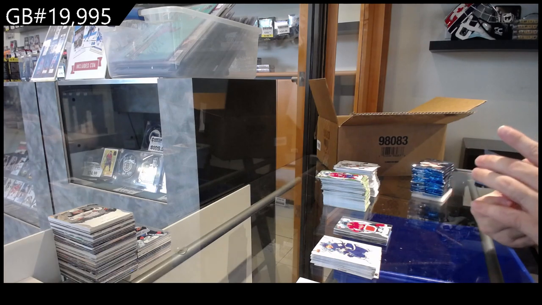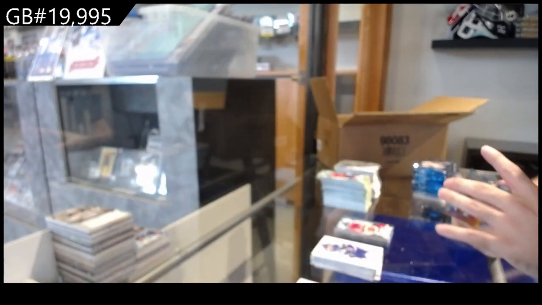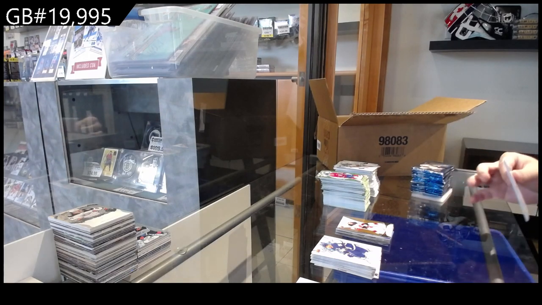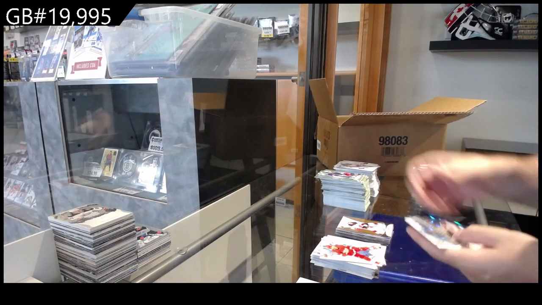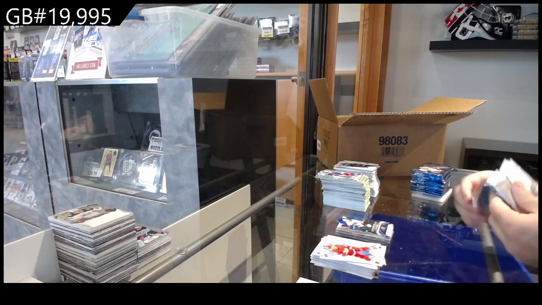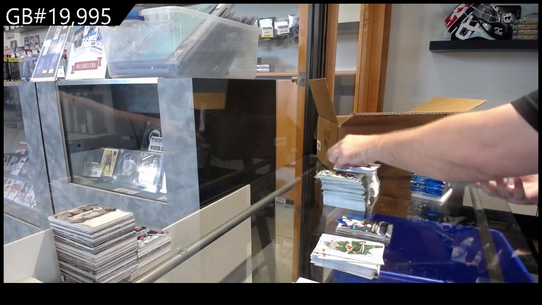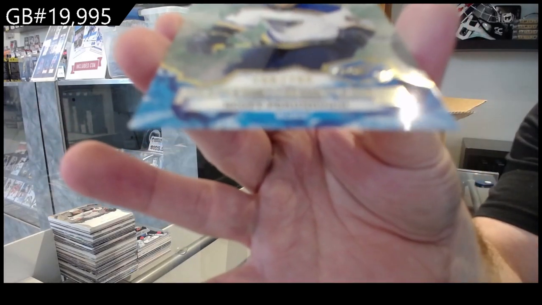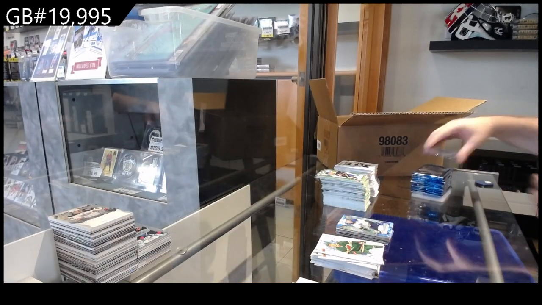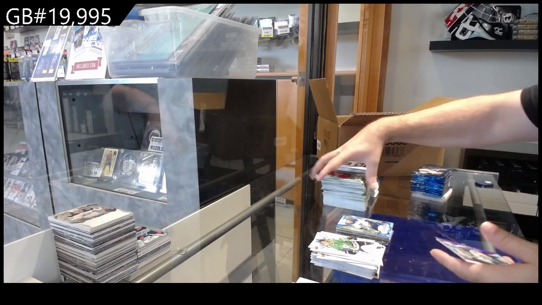We've got a $4.99 Joseph for the Penguins. New Jersey Devils, Jack Hughes. We've got a crystals of Sean Couturier for Philly. Let's do that, hockey. Woohoo! What's up, Billy? We've got a $7.99 Pironovich for the Blues. Billy, was Ice your product, by the way? Because I got a couple questions for you if you're cool with it.